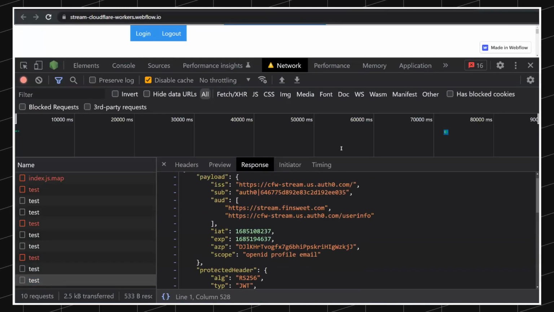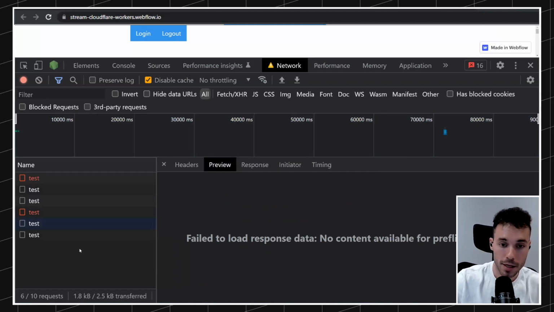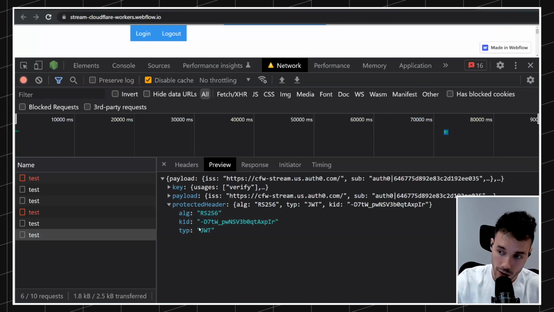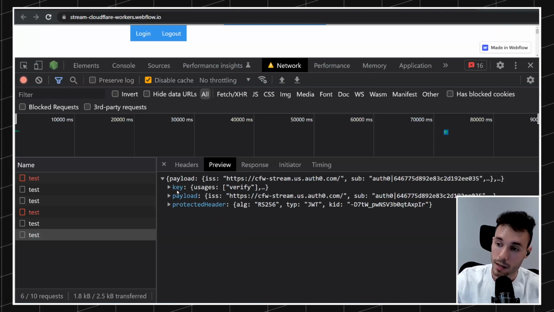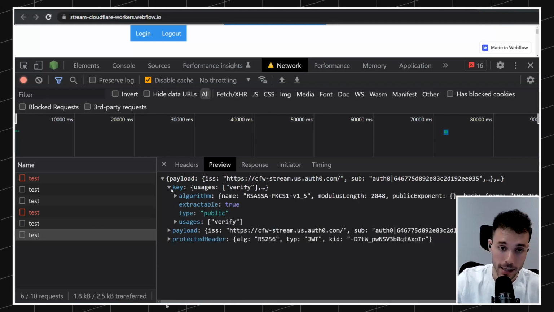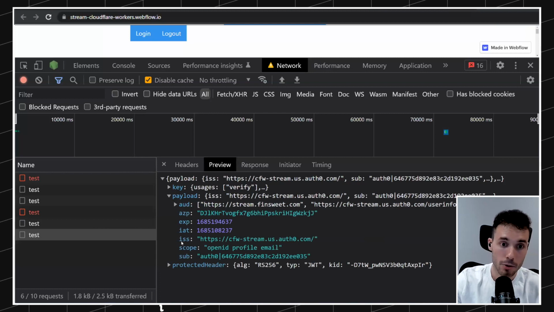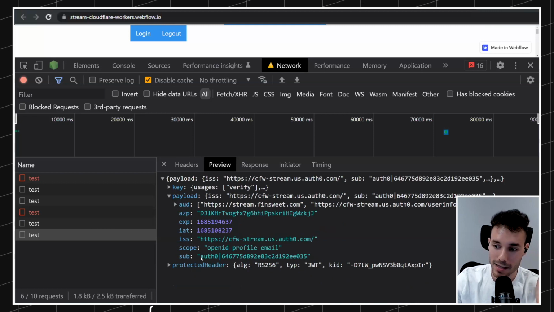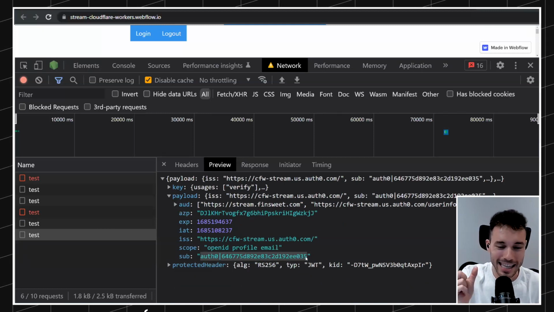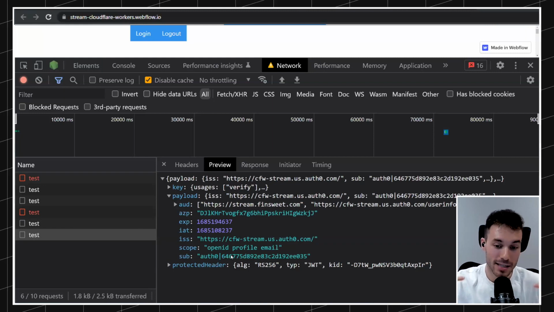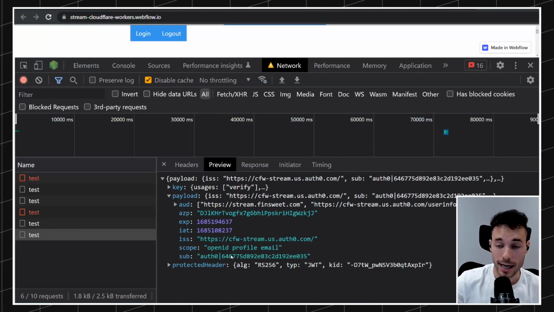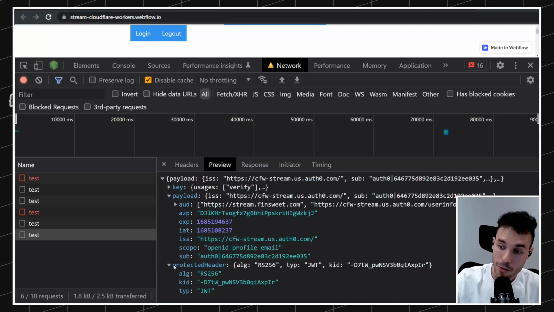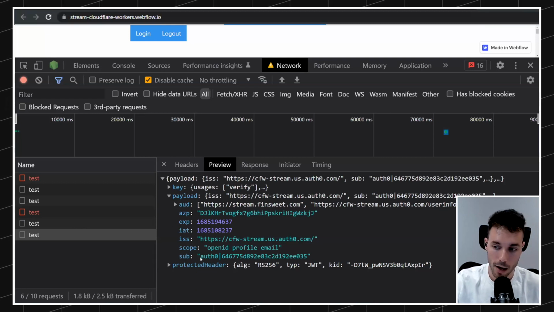Okay. So see, this is what we're getting from the decoding of the token. We're getting the header that contains the information from the algorithm and the ID of the public key. We have information about the key that was used. And also we have the payload. And this is what we care about, because it includes the user ID. And this is exactly what we needed. We needed the user ID to make sure that we're dealing with a user who is logged in and authorized to call this backend API. So we know that we can retrieve the user ID from the sub property.